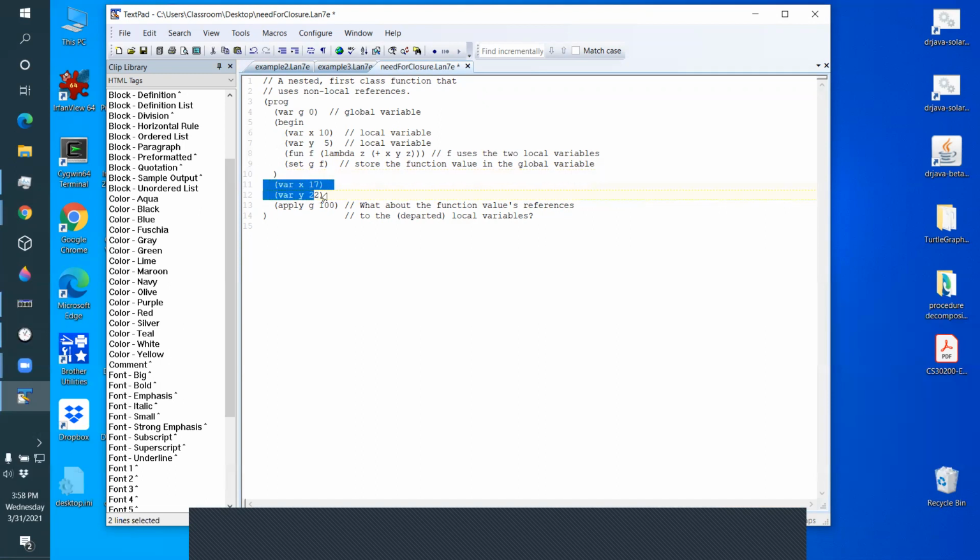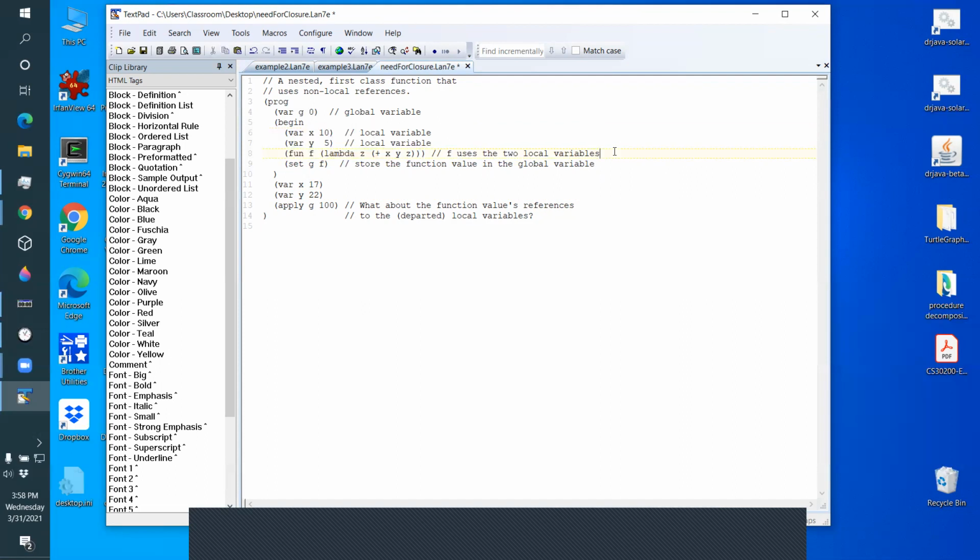But now you get a global X and a global Y. So when you call G, which calls F, this X is not that X. This X is that most recently declared dynamic X. And this Y would be that Y. Historically, that is how the Lisp people actually solved this problem, but they didn't realize that that's what they were doing. They solved this problem by allowing nested first-class functions that use non-local references, but they used dynamic scope, not lexical scope. So this X, you didn't really know what X it was. It was not necessarily that X.